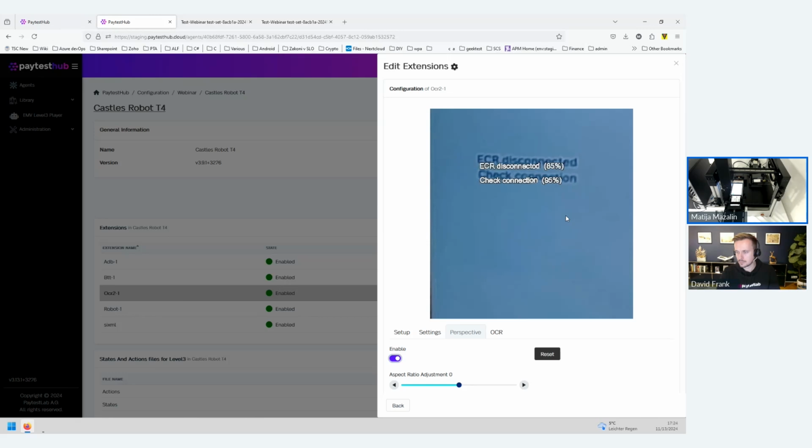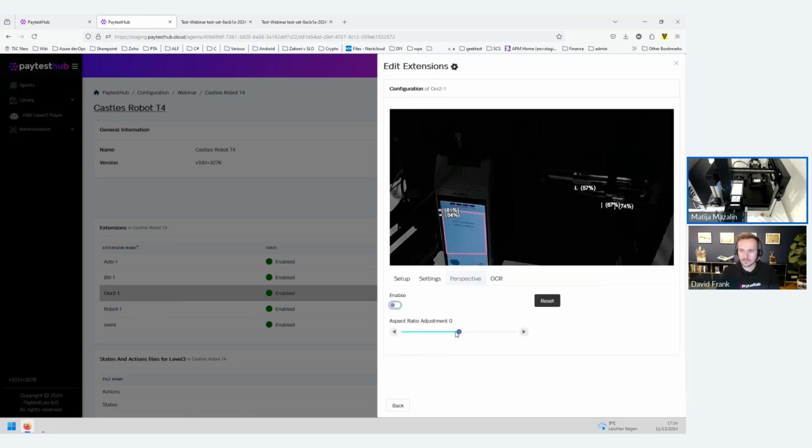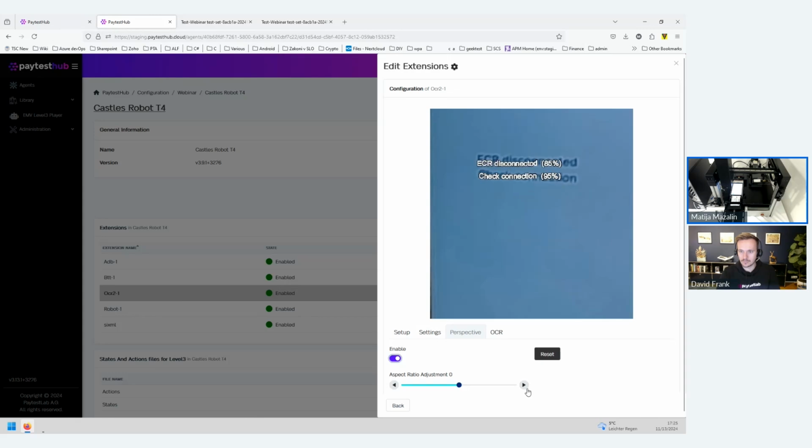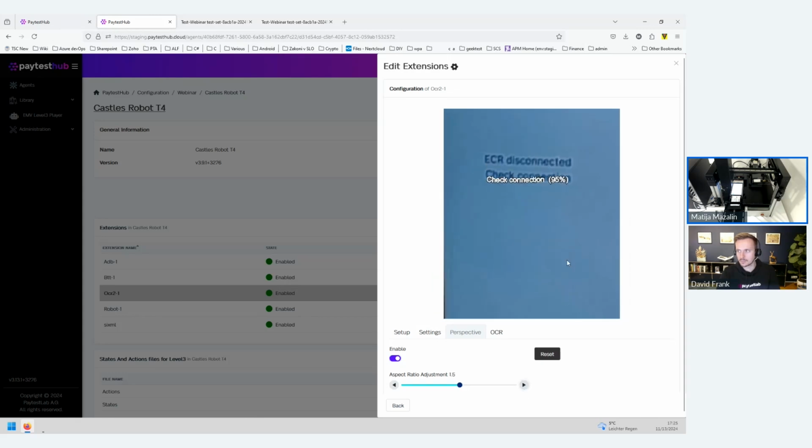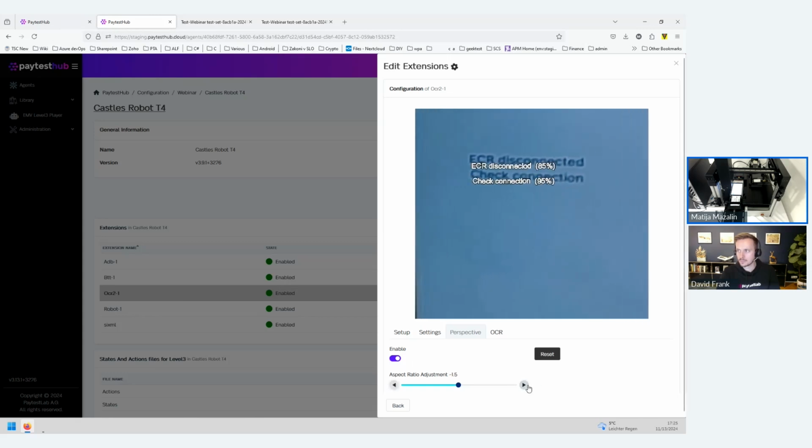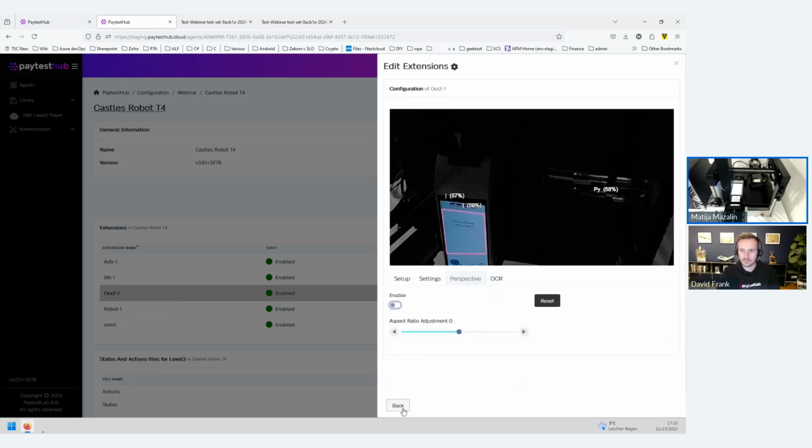So this was the initial motivation to do it, but then we realized it's a very good feature, and we really wanted to enable it. So this is how it looks. Once you do it, you can also adjust the aspect ratio. So depending on it, we can squeeze it or maybe widen it in case the text is squeezed or too wide. Yes, so I would be happy to hear some feedback from the users on how this works for you, and it would be really great to hear also a little bit from you about this.